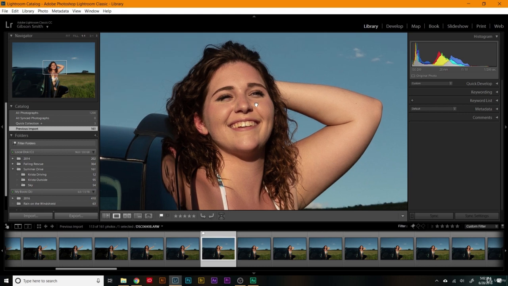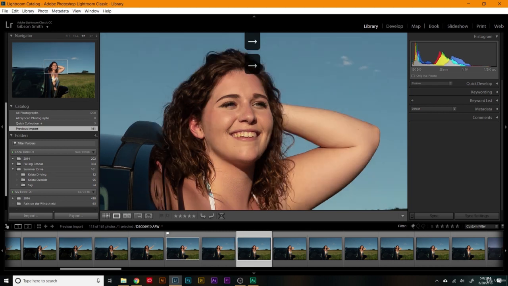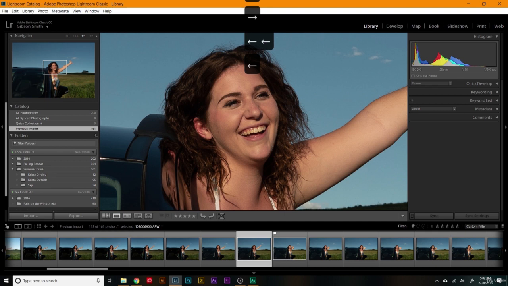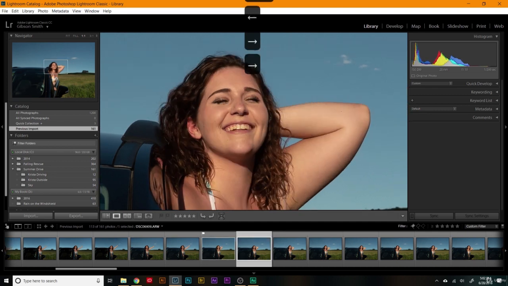I can compare two pictures that are zoomed in by just clicking the arrow keys, and it'll zoom in to the same point on the next picture. So I don't have to readjust the zoom. I can look at all these pictures on just her face. It gets a little tedious when you're going through so many similar pictures, but that's why you can go through twice. So I'll go through once, get rid of the ones I know don't work, and then go through a second time and get a little more nitpicky.